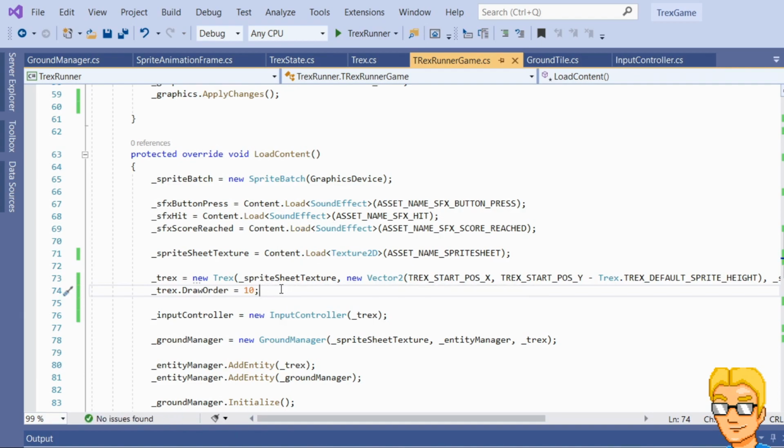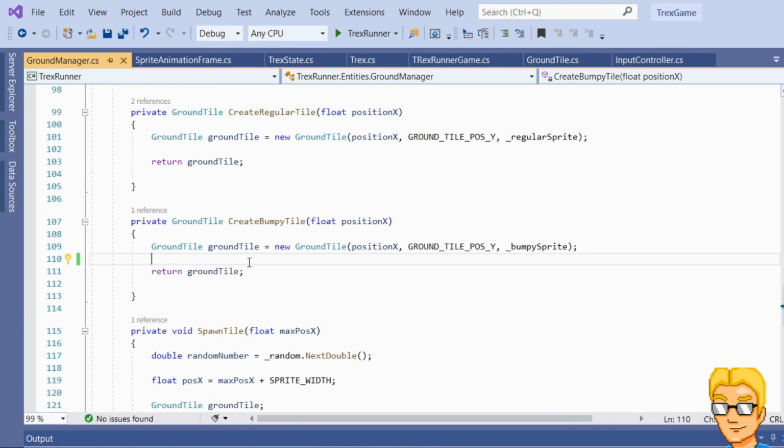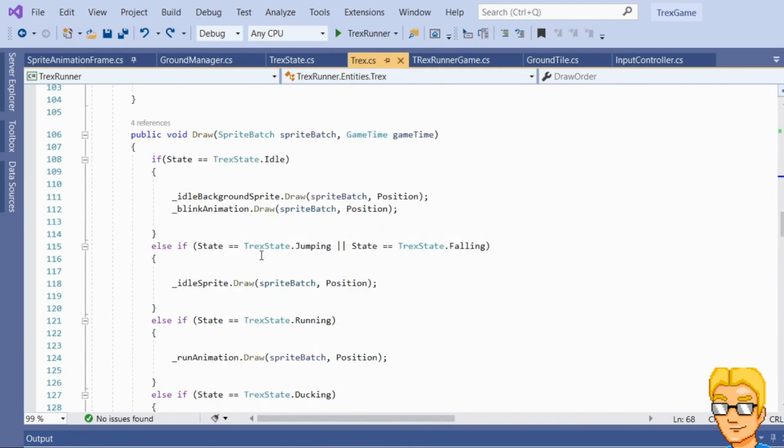So that way it will always be drawn on top of everything else that has a draw order lower than 10. And since in the GroundManager we do not specifically set the draw order of the ground tiles, by default it will be 0, so it's less than 10 obviously, so it will be drawn behind the T-Rex character, basically, behind the T-Rex sprite.